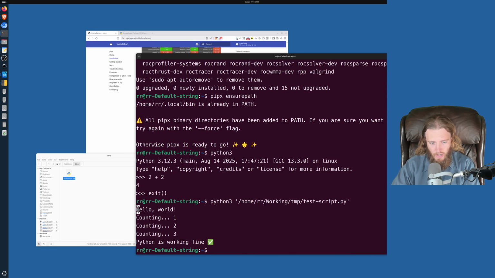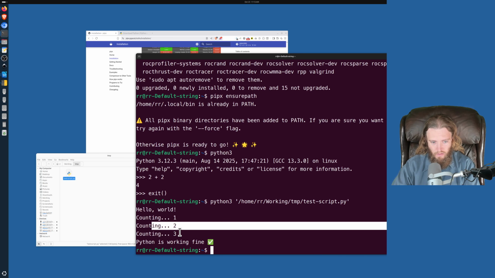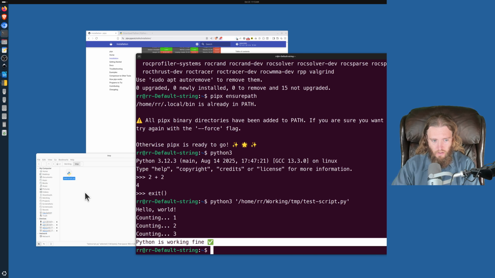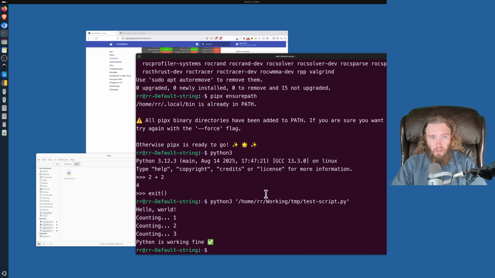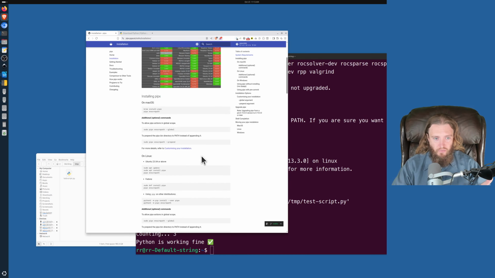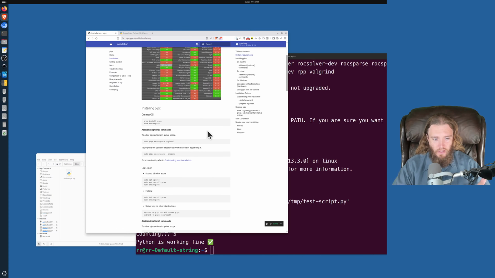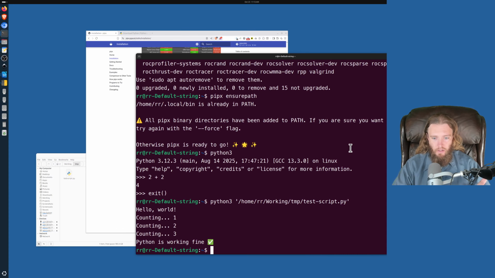It's run this little Python script that was right here. So that should get you up and running on Linux. It's really pretty easy as long as you pick the right package manager. And on Windows, just follow the instructions on the Python site and the pipx site. Same thing with Mac, and you should be good to go.